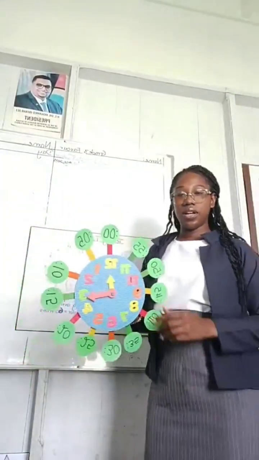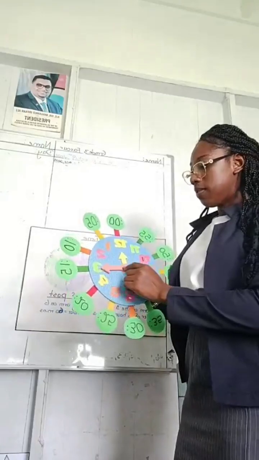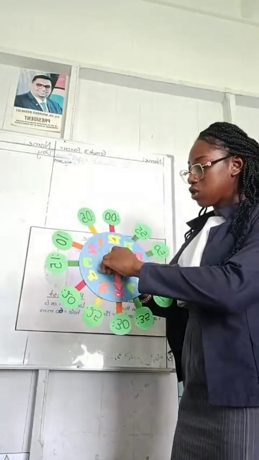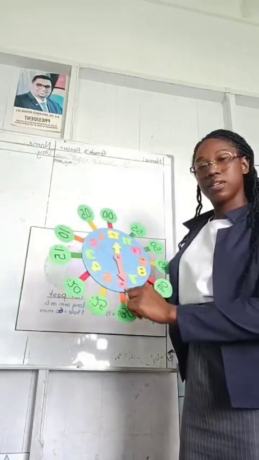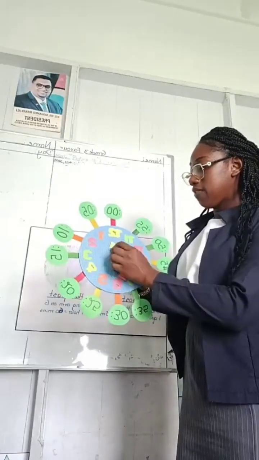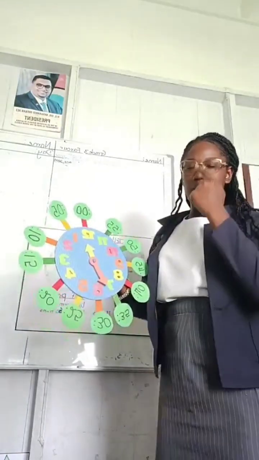So now that we have learned that when it is a quarter of an hour, which is 15 minutes, the minute hand is pointing to 3, let's move the minute hand to the next quarter of our clock. The minute hand is now at the number 6, which is at half. So we continue to read our time. If the hour hand is between 12 and 1, we read the time as 12:30.